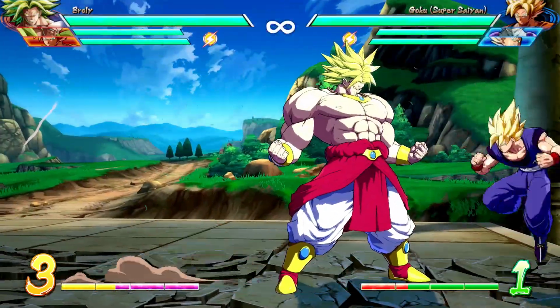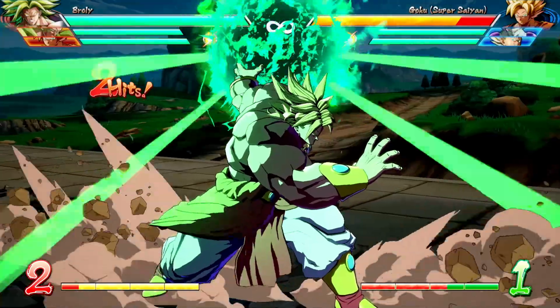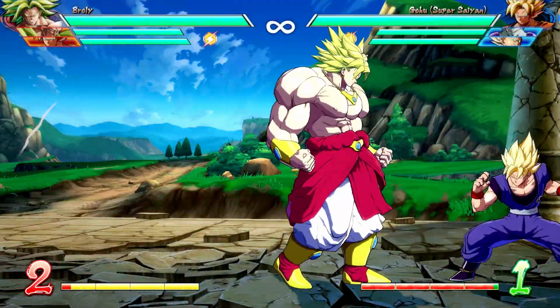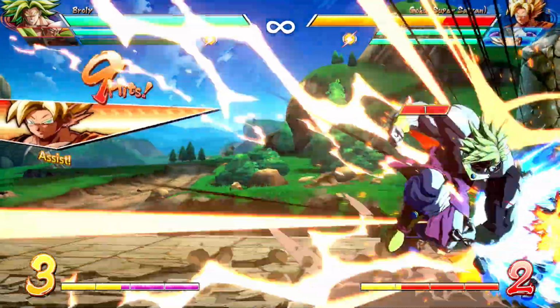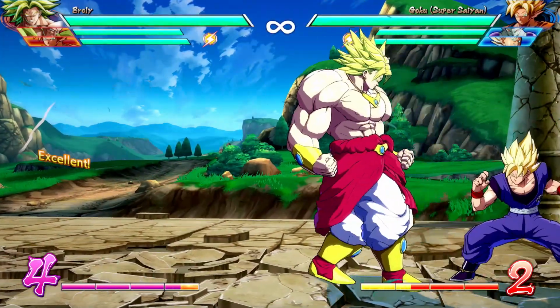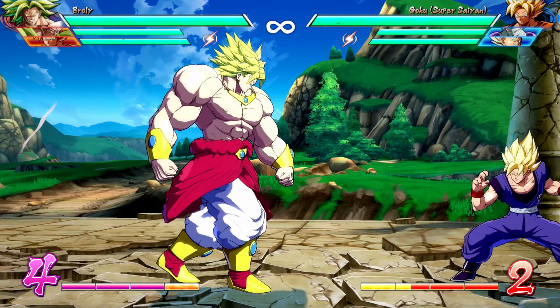Now, by itself, the light command grab you see here causes a bit of a knockdown, which you could super afterwards if you were so inclined. But in the middle of a combo, it doesn't do that. So we'll do it one more time. In the middle of a combo, it causes a standing reset. So if you don't touch anything, you're always going to land standing.